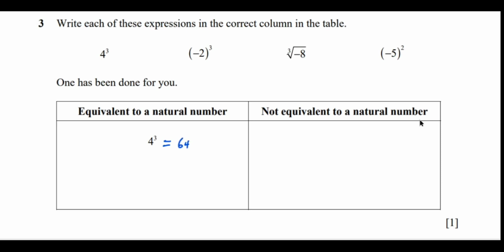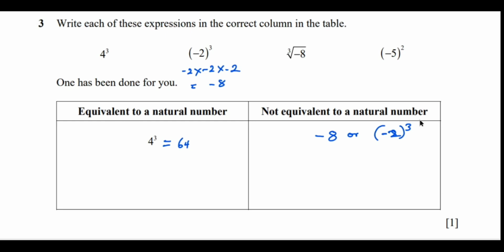So which of these will give us a positive whole number? When you multiply this minus 2 raised to power 3, which is minus 2 times minus 2 times minus 2, that will give you minus 8 as your answer. So it's not a positive whole number, so we put it this way. So minus 8, or you can just write your minus 2 cube. Whichever one you decide to put down there is correct. So this one here will give you minus 8 cube. Of course, that's the reverse of what we have done here.